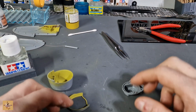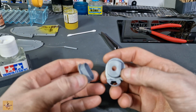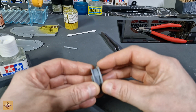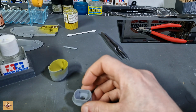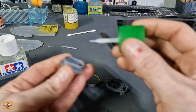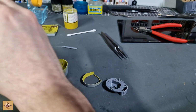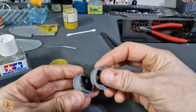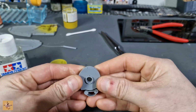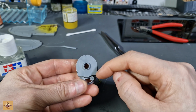Okay, next segment would be part of the bulkhead. These parts go together just like so. We'll glue that in now quickly. Let's line up some glue in here. Should be sufficient. Slot these in. And now this section here is going to have to be chromate yellow as well.